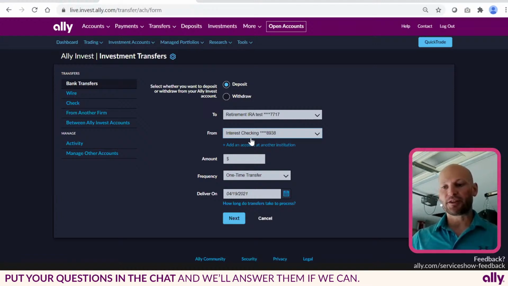The other one that I wanted to spend a few minutes and talk about is how would you move your assets if you had an existing brokerage account somewhere else? And one thing that I'll say that's a very common misconception for a lot of our customers is that you need to sell everything, move the money out to your bank account, then move the money over to your Ally Invest account, and then you can start trading with us. And that's actually not the case.